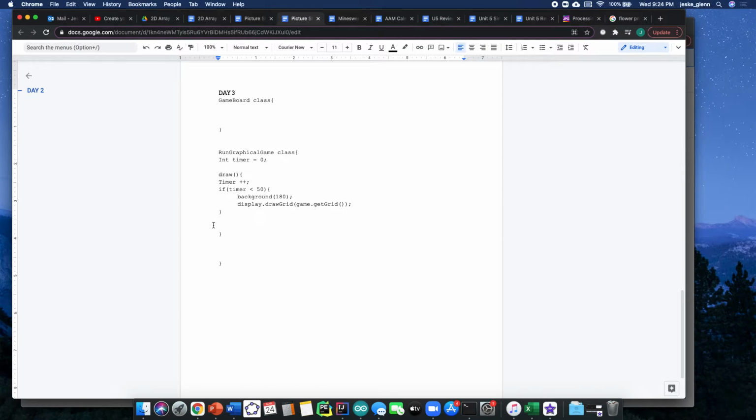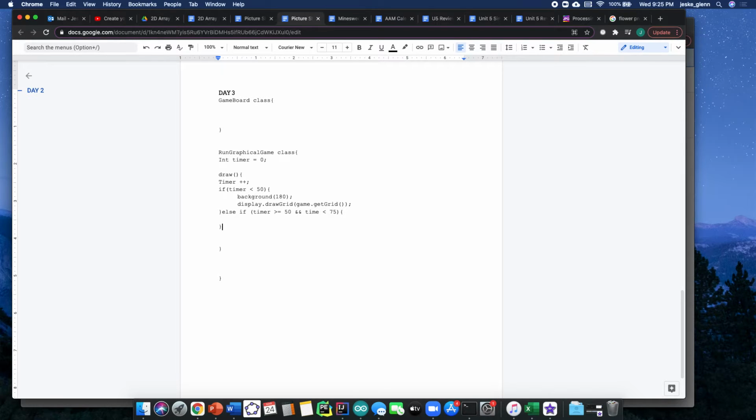So from here, that's just displaying it. Next situation would be when we do the shuffling. We want to be shuffling for a very short amount of time, and we'll just let the user know that that's what we're doing. So we're going to say else if, and then we're going to put a very short window for the timer. If the timer is greater than or equal to 50, but it's also still less than, let's say 75 for right now, then that's when we're going to want to do our shuffling.